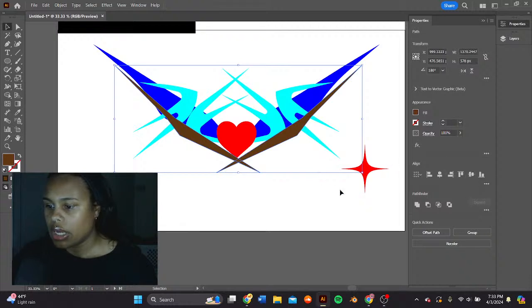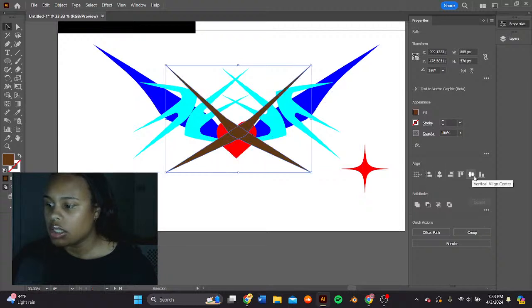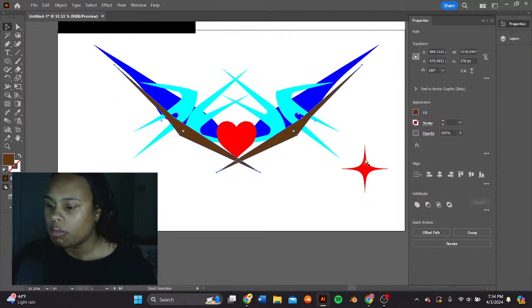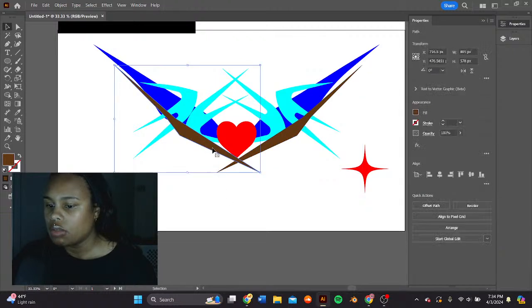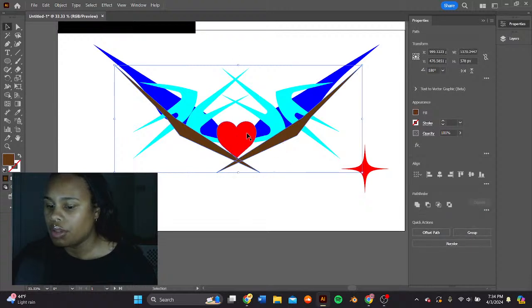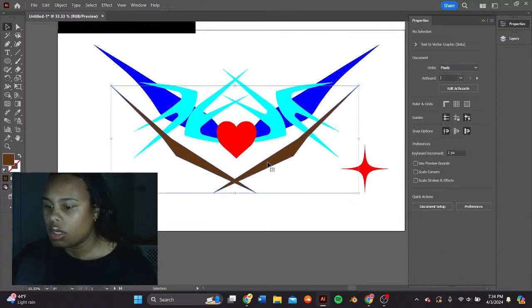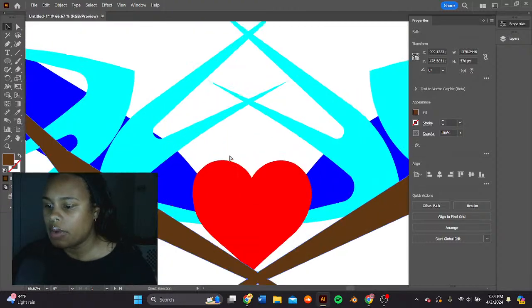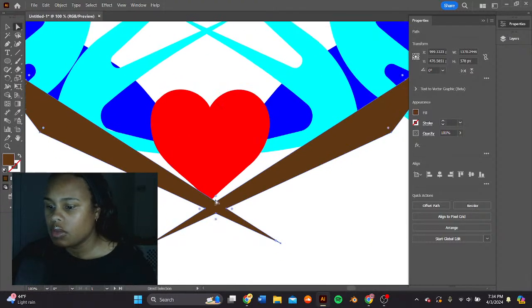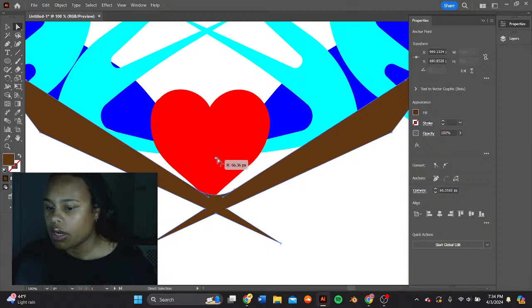If you go to Align and click all the objects that you want to align together, you can align them to the center and the bottom and all that stuff. And sometimes when I'm making something, like you see how I made two individual objects here, I just want them to be one object. So I click both of them, go to the Pathfinder and click on Unite, and that'll make it one object. That way I can also go to the Direct Selection tool and fix the edges, like if I want them to be more round. Like here, I just feel like it makes it look better.